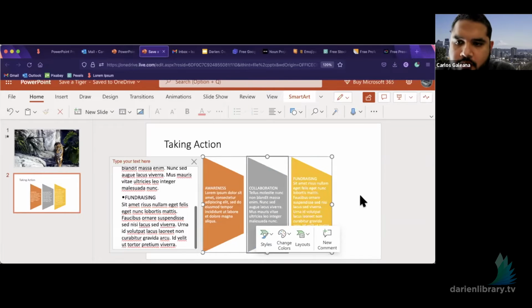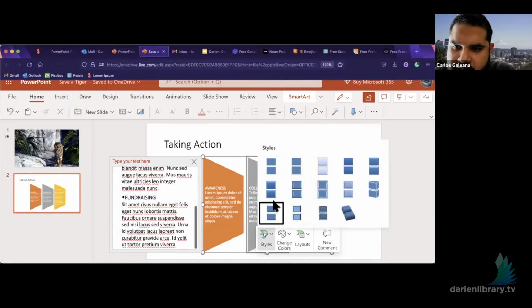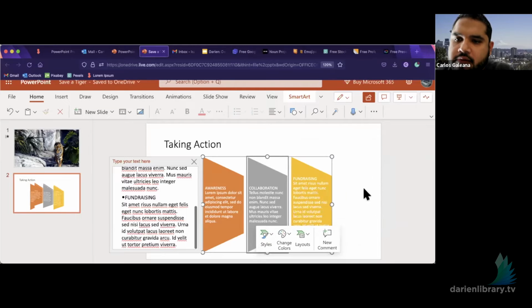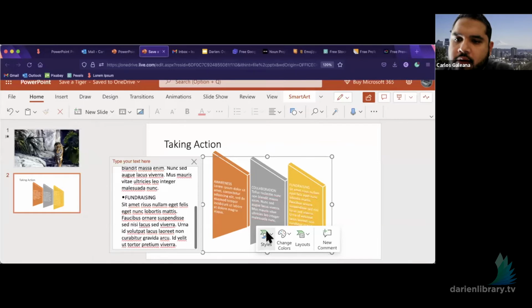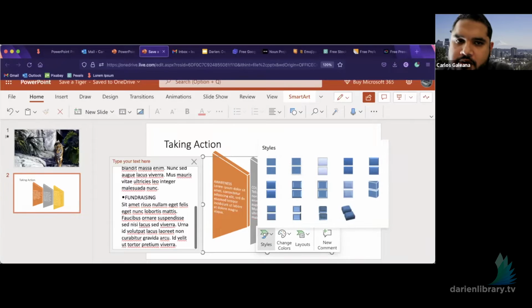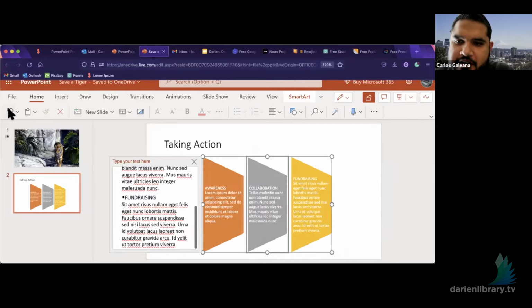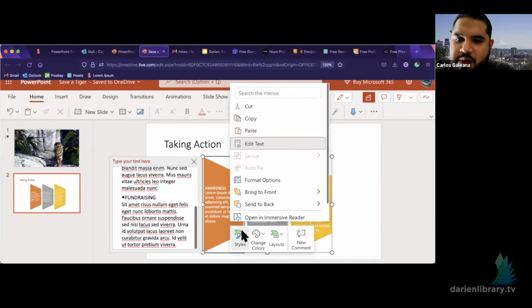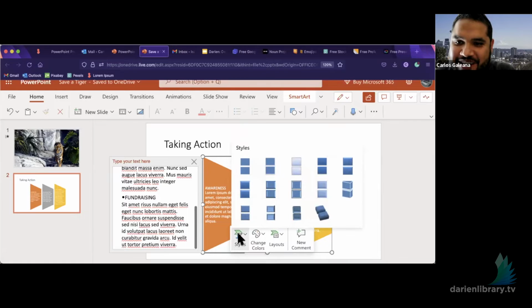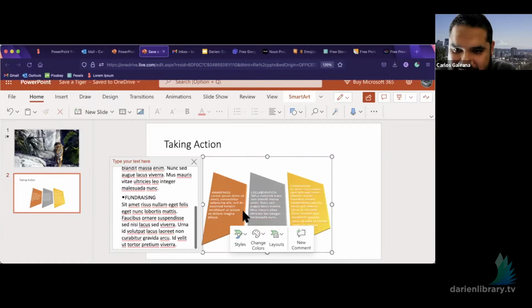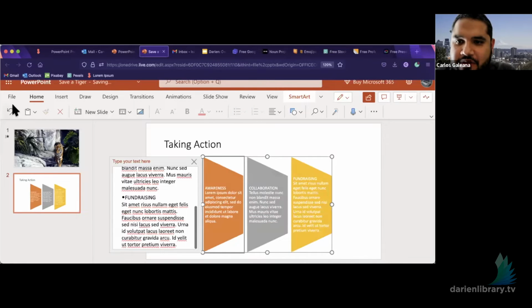Great. And then styles gives you the chance to have the shapes presented differently. So you can have them be 3-dimensional like that. Or I'm just going to do an undo. Undo is your friend, because if you are experimenting a little bit and you're not happy with the end result, it might take you a few steps to go back. This one, they're laying down, maybe not the best look.